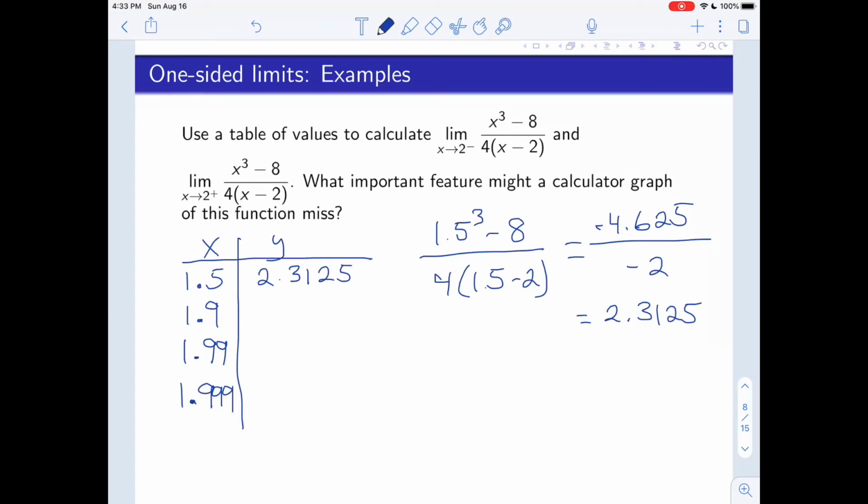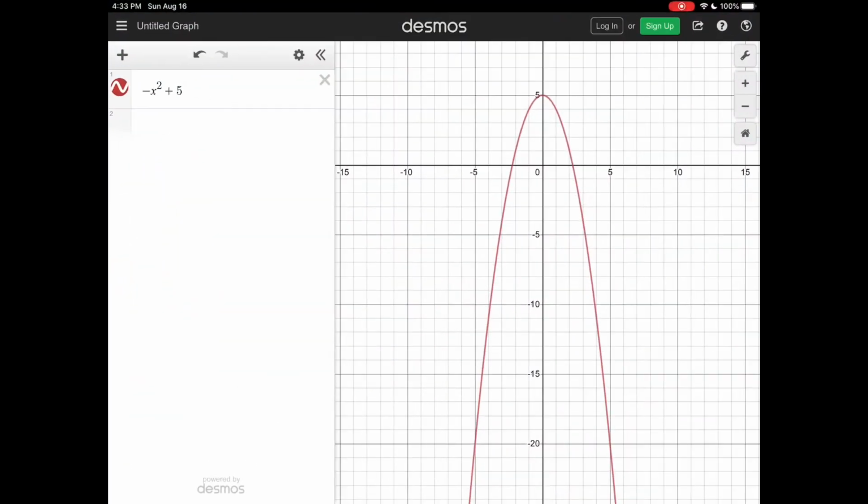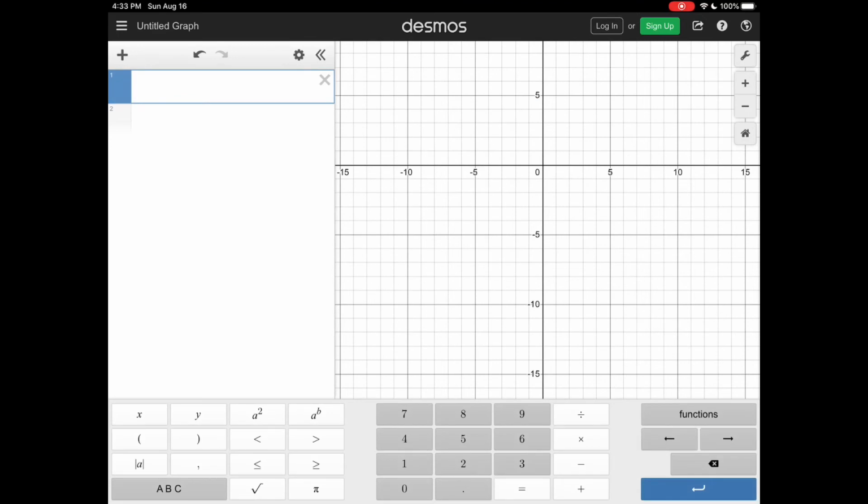Now some of you might have gotten a little annoyed at making these tables because you have to type a bunch of things into your calculator. So I want to take just a minute and show you how you can use that Desmos app or website that I mentioned to make a table for something like this where it'll calculate the y values for you. So give me just a moment. I'm going to switch apps here. Here's my nice Desmos calculator. That's an old one. Let's clear that out.